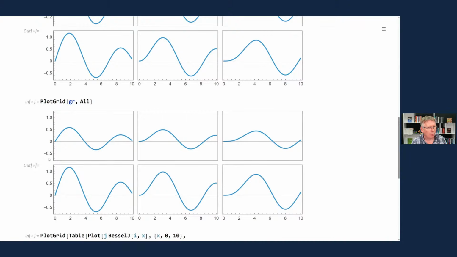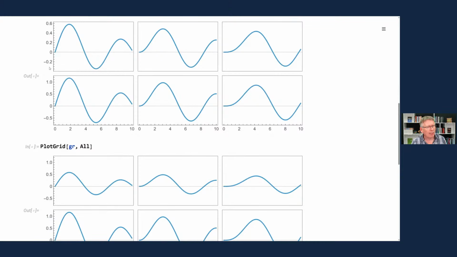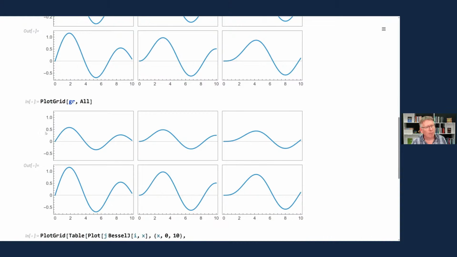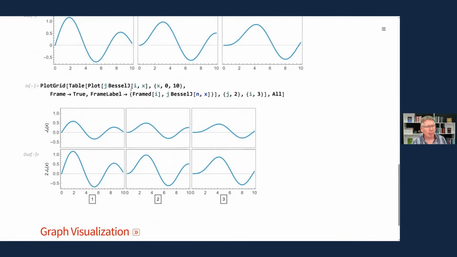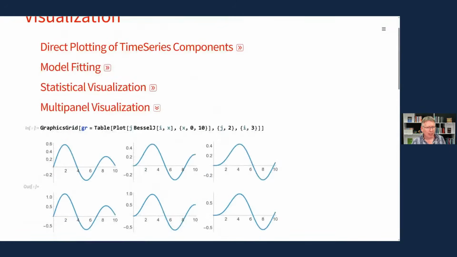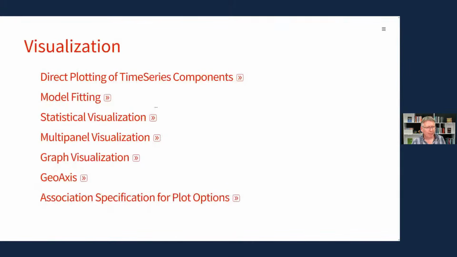So in this one, each row is independently choosing its vertical y-axis, but in this one, all the y-axes are the same and all the x-axes are the same. This also works for labeling. You can factor out labels and have common labels for the columns and common labels for the rows. So it's much easier to make publication quality side-by-side graphics where you are doing like-for-like comparisons as you look across the graphic, rather than side-by-side with their own worldview, their own coordinate system.